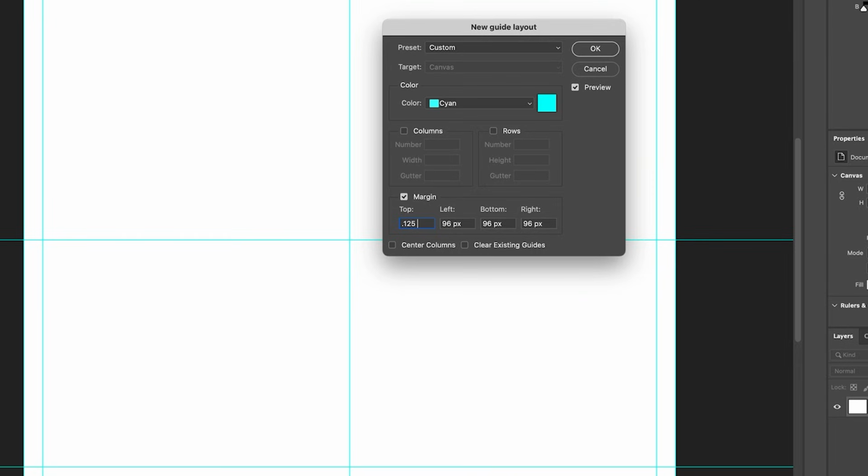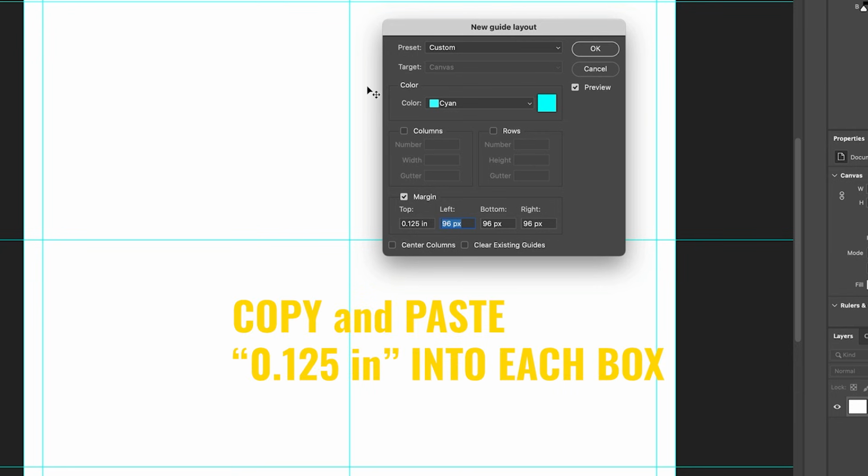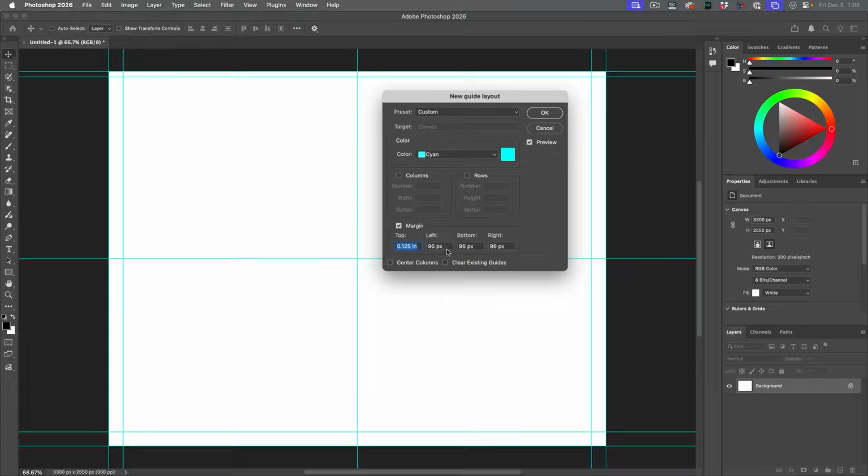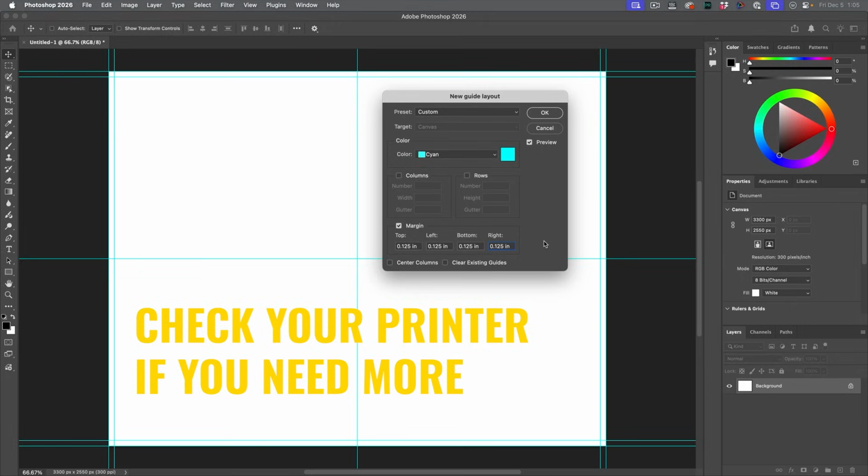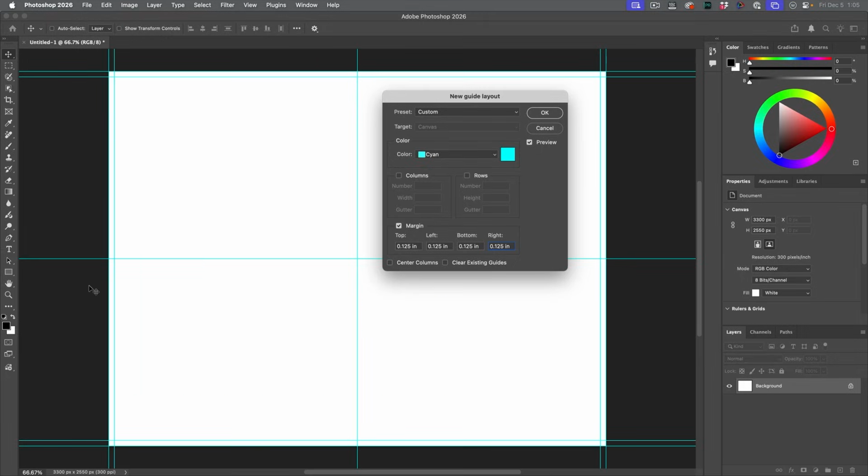And we're going to do 0.125 IN for inches. Then when we click, it's going to apply that at the top. And we want to do this all around. So this is going to give us 1/8 of an inch bleed, which is industry standard for a bleed. And notice we can see around there, this is where we're going to trim it.